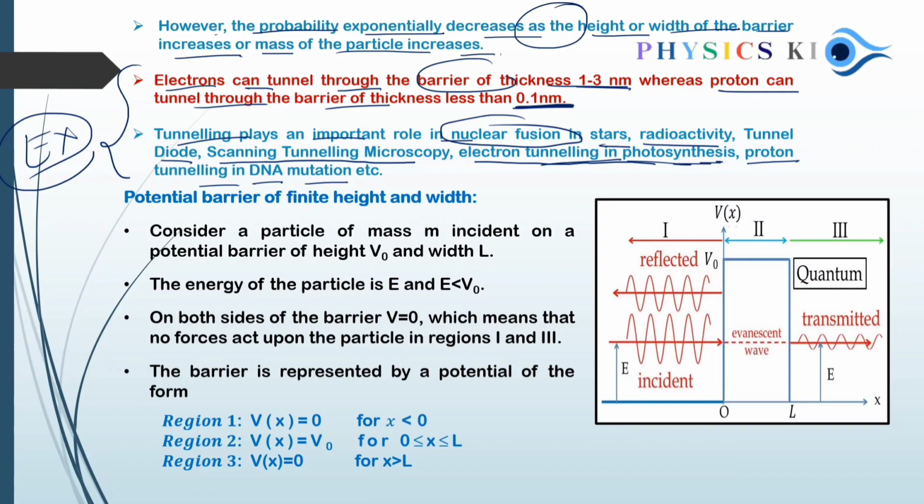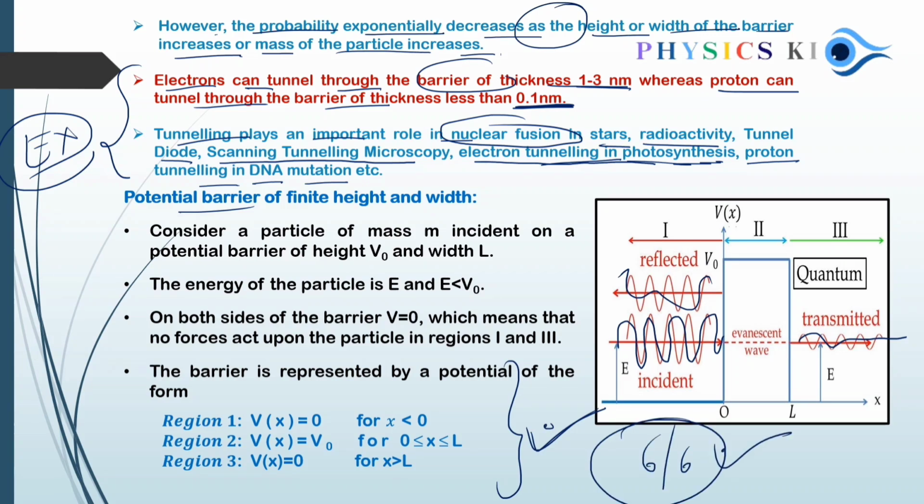Got the idea? And here one another example is given. Whatever this wave, it had not sufficient energy to cross the barrier, so some waves are transmitted and some are reflected under this condition. So you can write this also. So just explain. You got 6 out of 6 marks in this particular question.